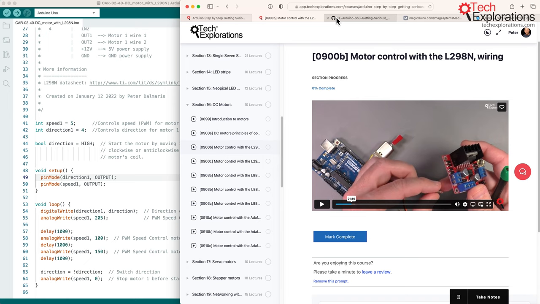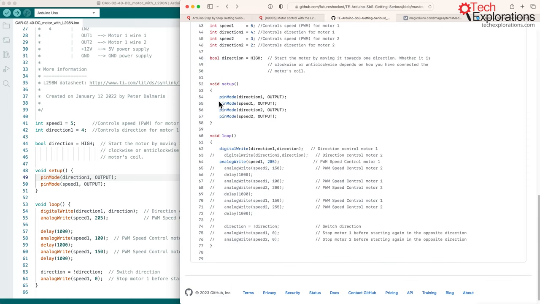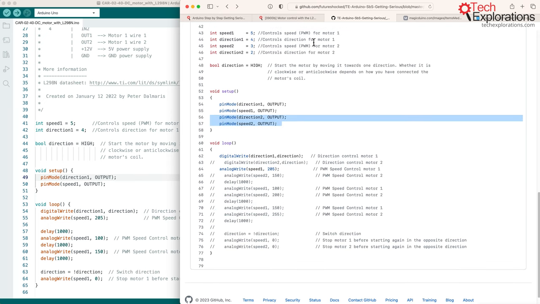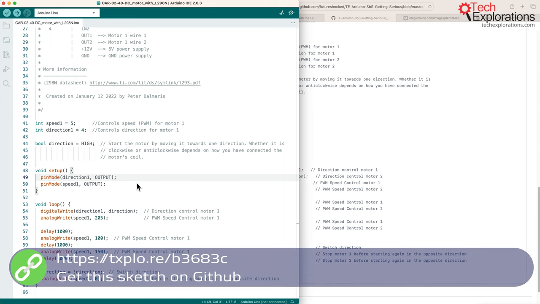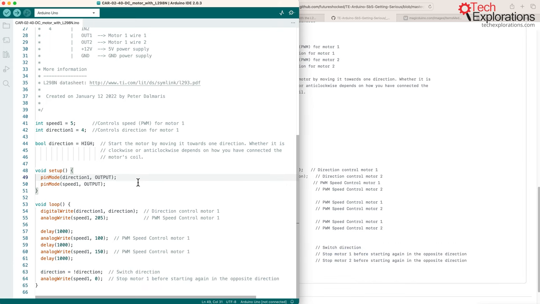It looks like this here. There's a bunch of lectures here. And in its original version, this sketch controlled two motors. I've deleted several lines where you see speed 2, etc., and there's a couple up here. I've deleted those lines. We don't need them for an experiment that only includes a single DC motor. But remember, you can apply the exact same code on a second motor that is connected to output 3 and output 4, and then use in 3 and in 4 in the motor controller to control that second DC motor.